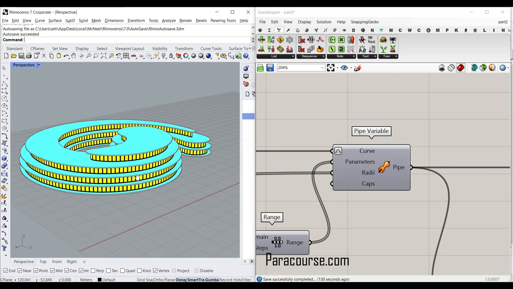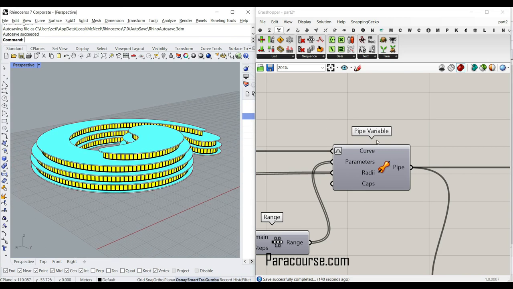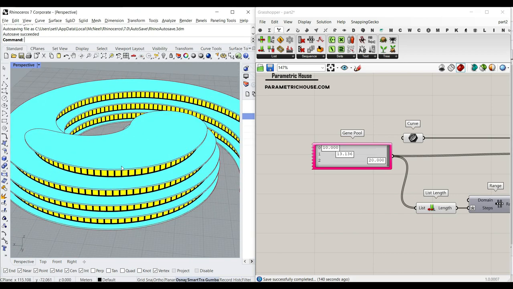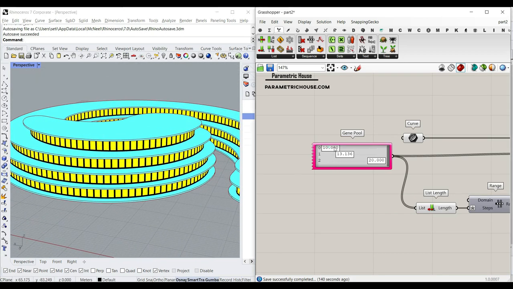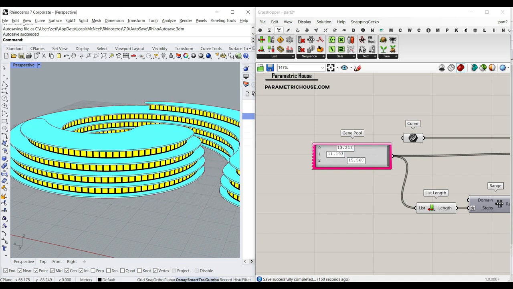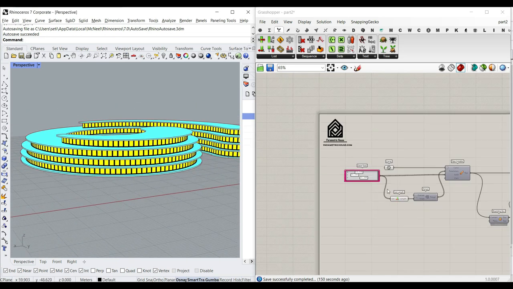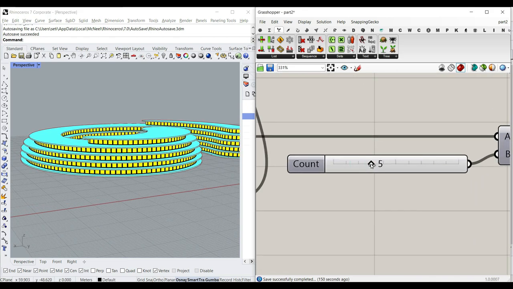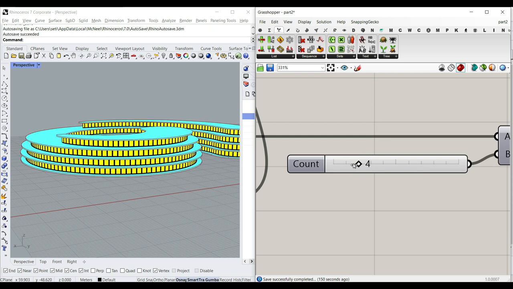Okay, now that you have learned how to make the mesh from the pipe variable, in this lesson, I'm going to show you how you can convert it into a building. As you can see here, by changing the radius, the building is going to update. We're going to talk about how we can define the number of divisions. As you can see here, I can increase or decrease that.